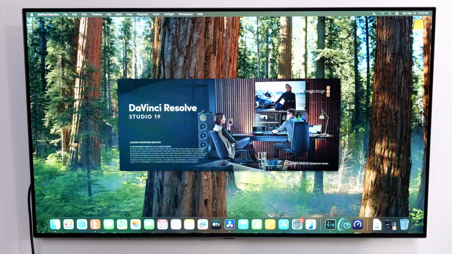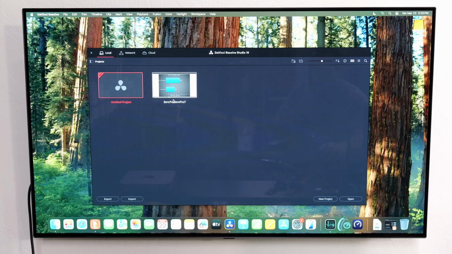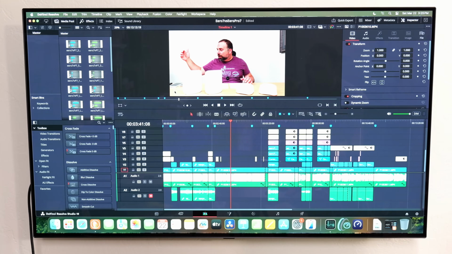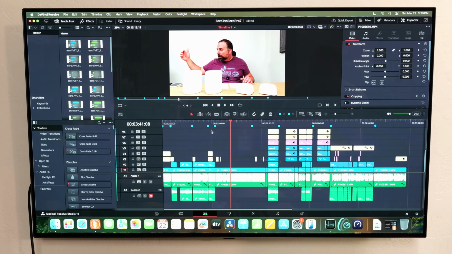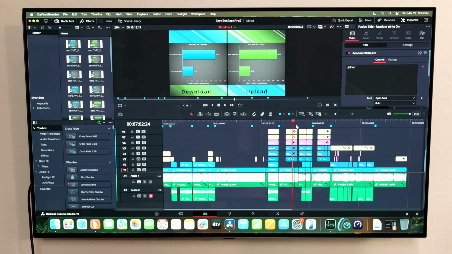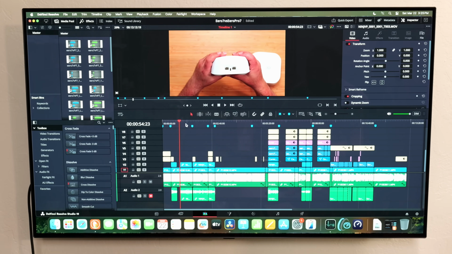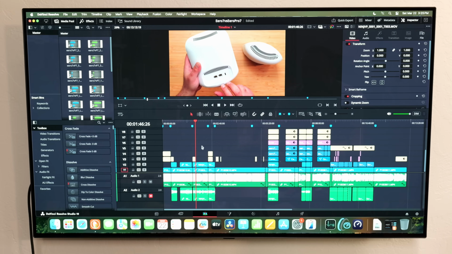And again, the reason why I said all three of my computers have it is because my source files for this are actually on a NAS, a DS923P, which I reviewed, which also has a 10 gig card. And I want to show you guys that when I skip around, and this video requires more layers, so I would expect it to lag a little bit more, but it doesn't lag at all. So I'm going to press play real quick, and I'm just going to skip around while it's playing.